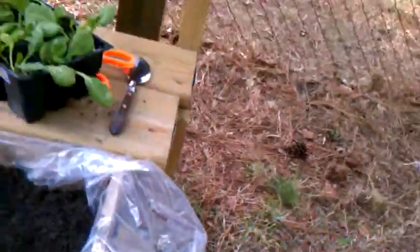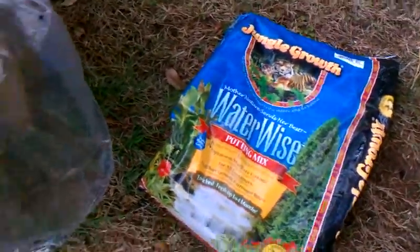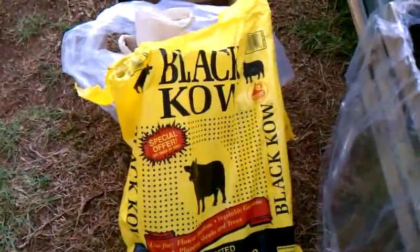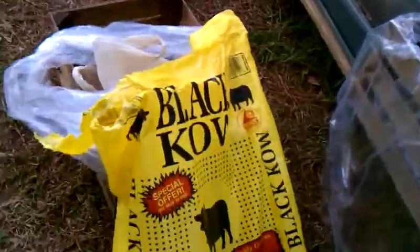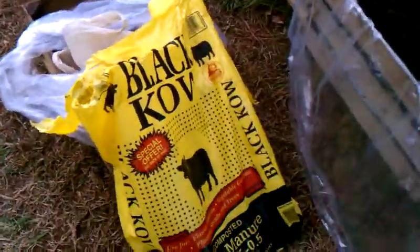So we just have a regular little potting soil here that I got from Lowe's. That's the potting mix, and I always use, with tremendous success, the black cow manure. It's excellent. Spinach needs a very rich soil, and the best thing to do is just put it in the cow manure. As a matter of fact, I've actually seen people take the cow manure, split the bag open, and just put spinach seeds, plants in there, and it grows from that.